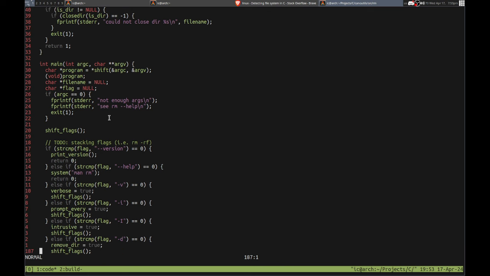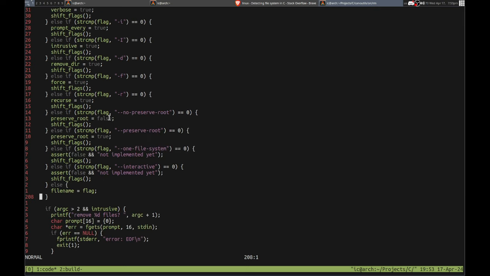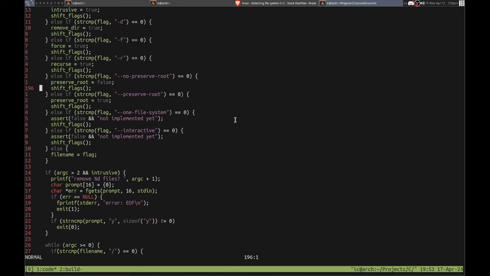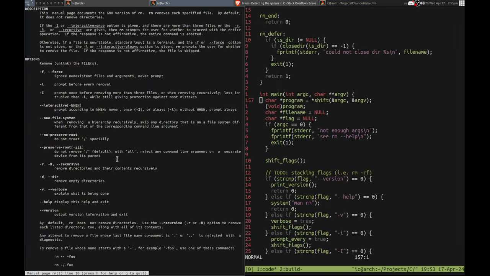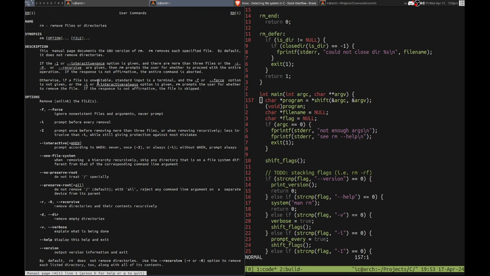Alright, I don't really have a way to test this because I don't have other file systems mounted that I can easily use right now, because some of my hard drives broke, so that is a problem. But I think I can try to implement it, right? So let's see. So let's look at this.